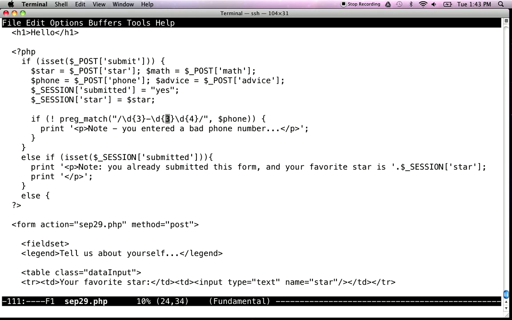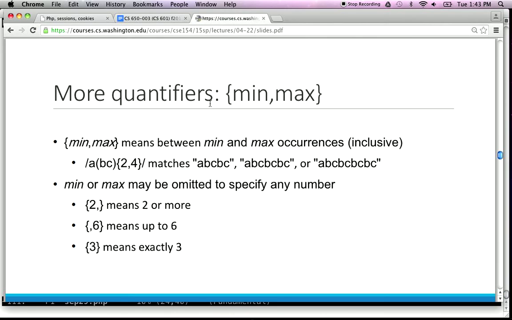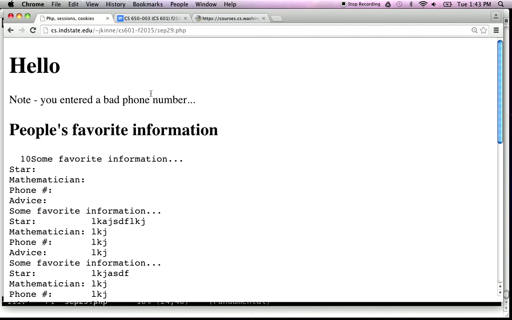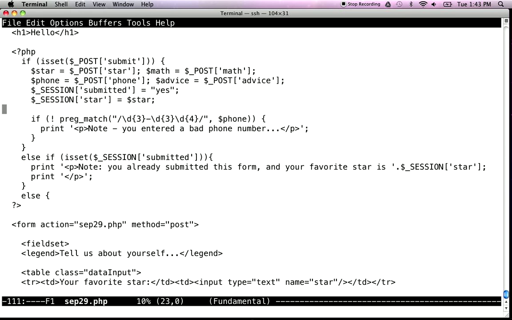So this is supposed to be some kind of rule. \d is supposed to be a digit. Curly braces 3 means exactly 3 times, then a dash, 3 digits, and then 4 digits. I don't know whether this is going to work. So 111, 222, 133. I entered a bad phone number, so there's something wrong.